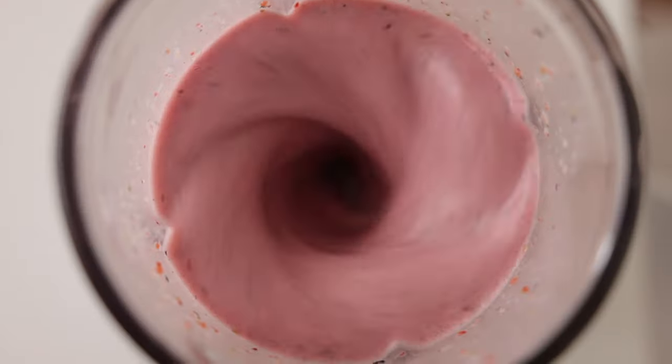Next I got the Kite Hill Greek-style plant-based yogurt. This one does have soy — it's a blend of almond milk and soy. It's the only vegan Greek yogurt I like the texture of and can use for multiple things. I like to put it in smoothies for extra protein without protein powder, or I make tzatziki sauce with it — which is absolutely amazing. It's the closest thing texture-wise to regular Greek yogurt.